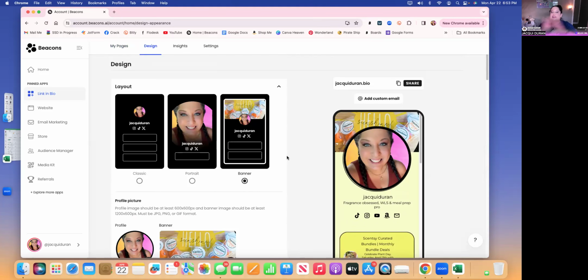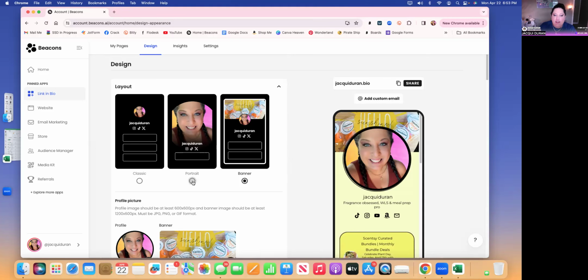When I say there are 1,000 different ways to customize your link in bio, honestly, you could sit here for hours and customize this to make it look exactly how you want it, with your colors, with the things that are about you, the things that you want to include, right? All of that can be done on this platform. So there's lots of different ways to do it.